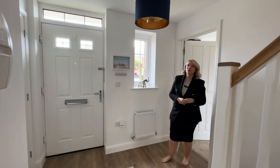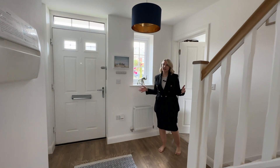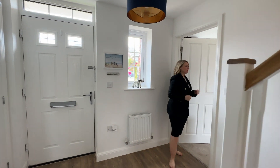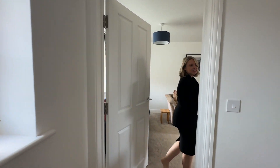We've now come through the front door and first of all we enter into this nice spacious hallway — very light, bright, and airy. We do have the benefit of a window to the front there which helps to keep this space nice and light. The first room that we'll come into is the living area.